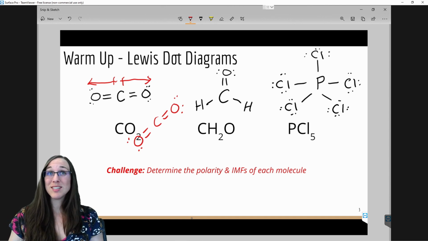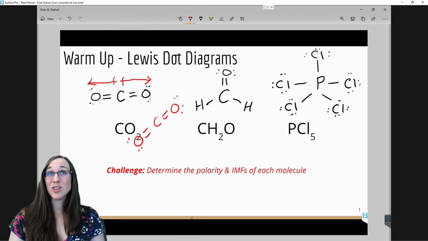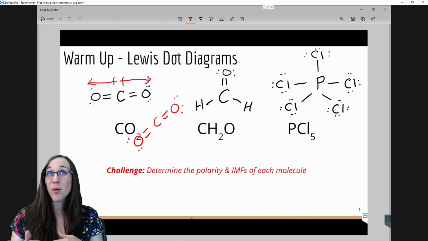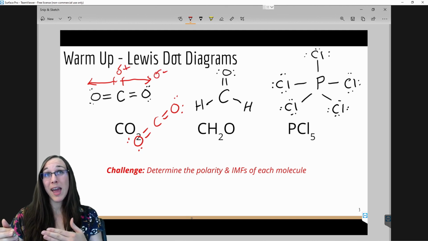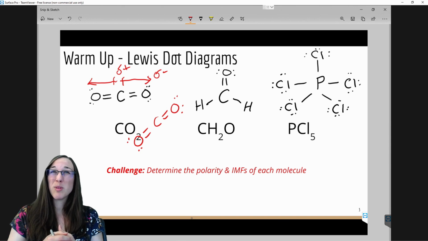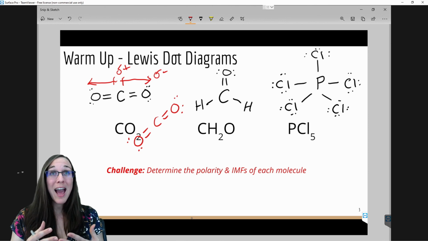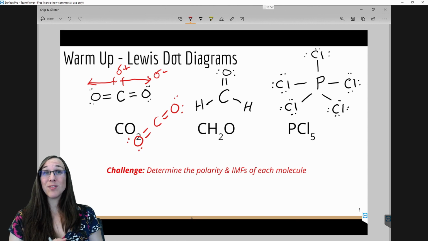There's no hydrogen present, so it couldn't be hydrogen bonds. We know that van der Waals or London dispersion forces are usually between long chains of carbon. That's not really what we're seeing here, so it couldn't be that either. Dipole-dipole is when you have a dipole, in other words, you have an area that is slightly positive and slightly negative. That'll kind of attract to each other that way. And then there's ion dipole. Well, we don't have any ions here because we don't have a full negative charge anywhere. So the only option that we have for CO2 in our intermolecular forces is dipole-dipole. Go ahead and give the polarity and IMFs a try for CH2 and PCl5.